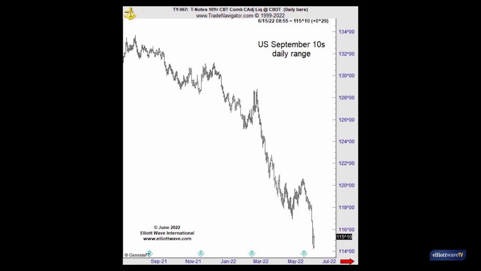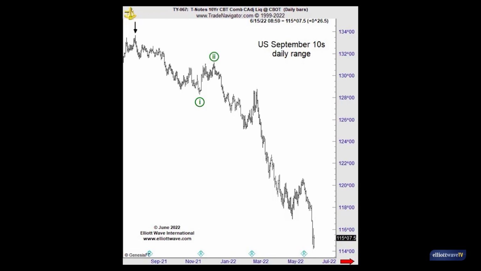I want to walk you through this example of how we knew before that last bounce on the right side of the chart occurred that it would prove corrective. So I'm going to start counting as we do from the top. The trend is down, so we suspect the decline will be impulsive, so we're counting with numbers. And as you can see, I started off with a 1, 2. So again, that means the trend is to the downside and it's going to continue until I can count to 5. Now, from that 2, there was a decline and then a recovery.